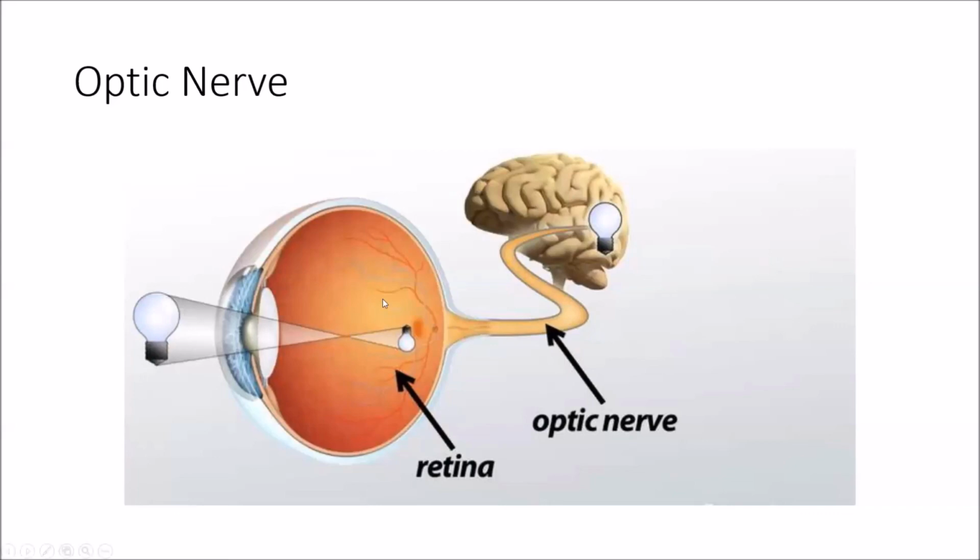Okay, so I'll summarize that. Initially, our eye is going to create an upside down image, and that information is going to be sent to the brain, and the brain is going to turn that image right side up. Okay, so we learned two things here. We learned that the optic nerve is going to carry nerve impulses from the eye to the brain, and we also learned that the brain is going to interpret this information. Okay, so it's going to create an image of the object that we see.